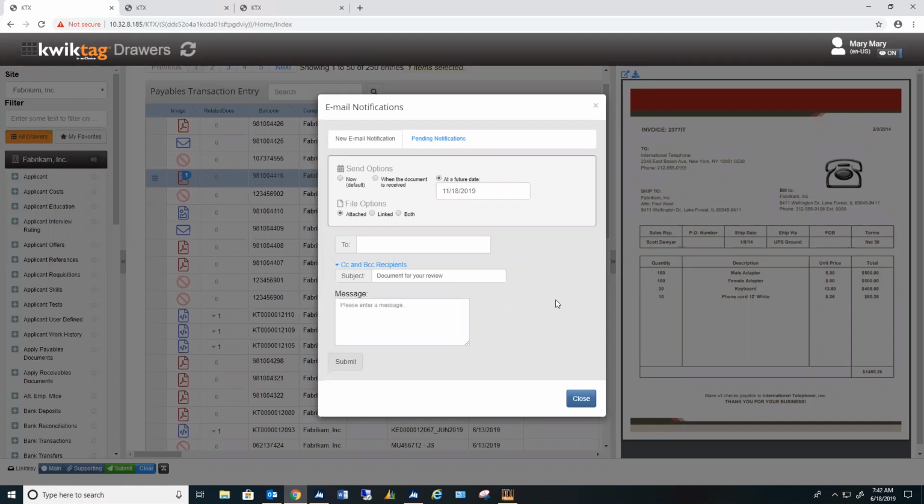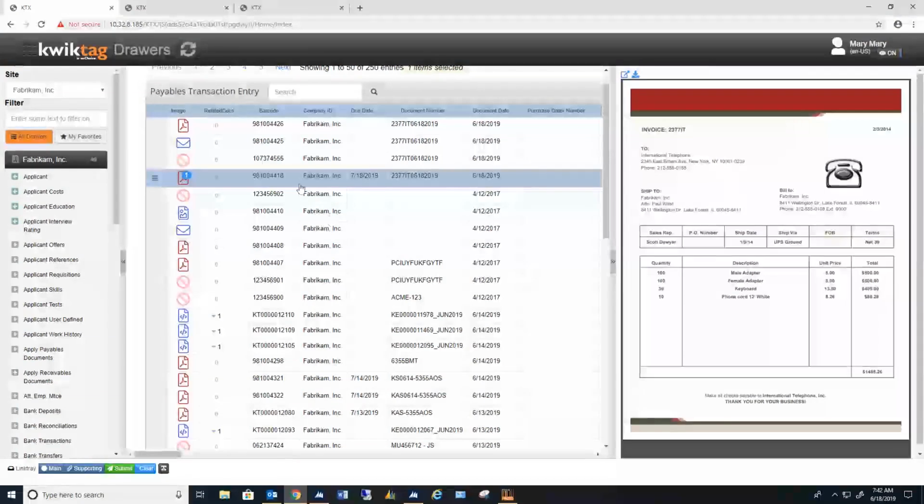But that doesn't mean that we had to have this document association or this document visibility, but that's the value of QuickTag. QuickTag brings those pieces together, the transaction data and the document, and it gives you all of this additional functionality to find, search, share documents with others in or out of your organization right here from QuickTag.